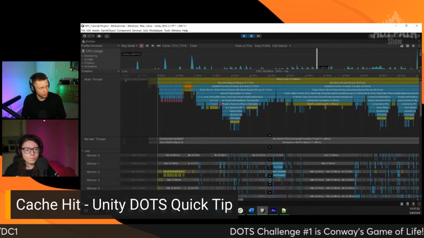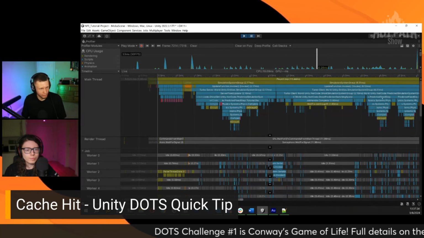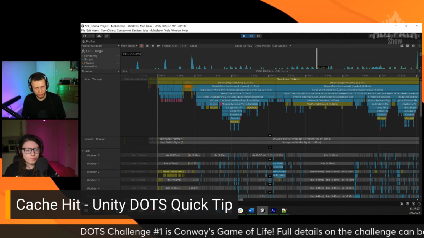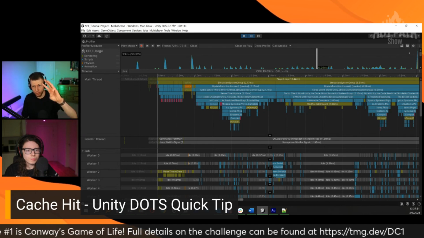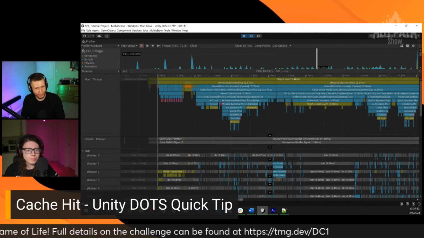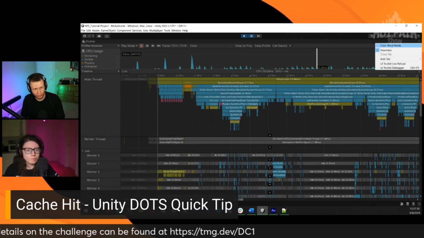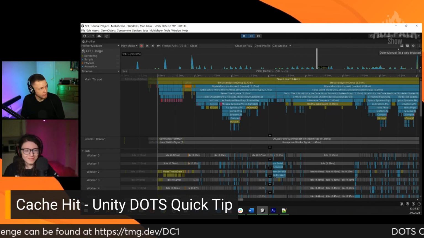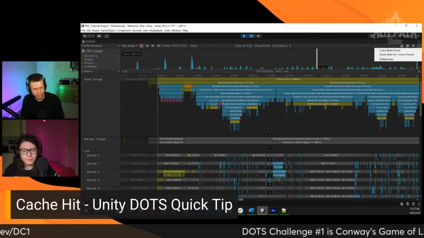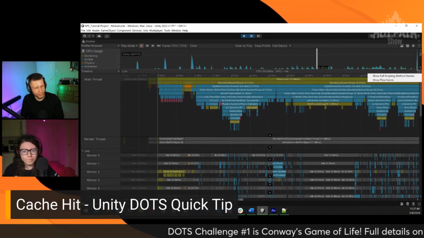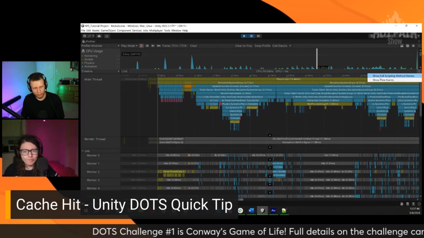So basically, if you're in the profiler and you have to be on the timeline view, which of course is this visual graph view, which is super nice, you can go up to the three dots menu, and there's actually three different three dots menus on the profiler. So there's the main profiler one. You can do colorblind mode, which I didn't know. There's one in this upper graph section. And then finally, there's one above the timeline. And this is the one that you want to go to.